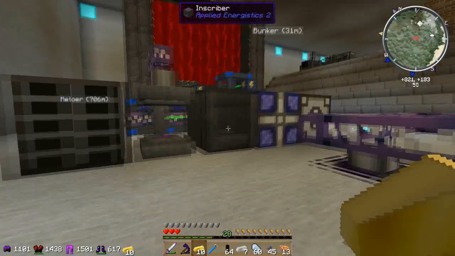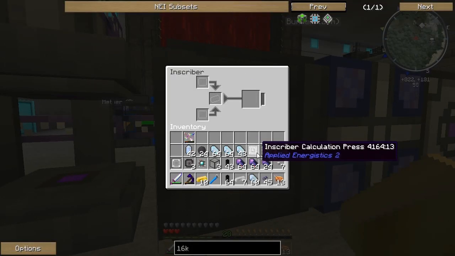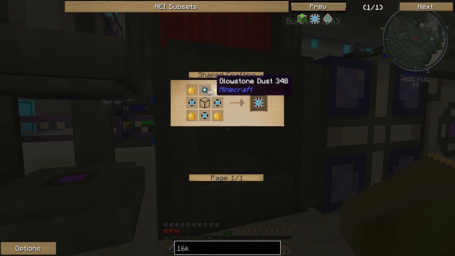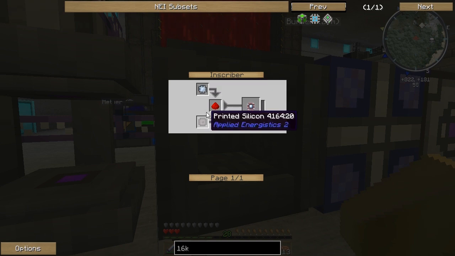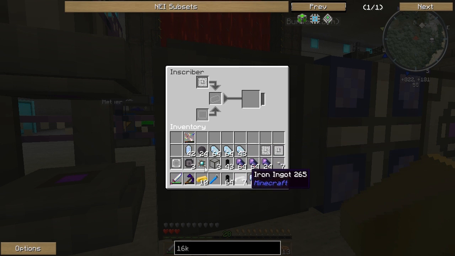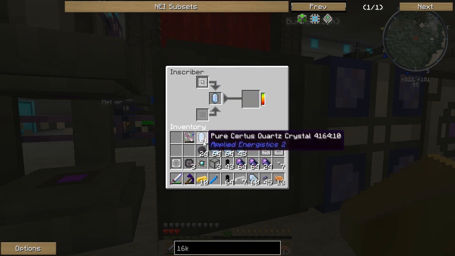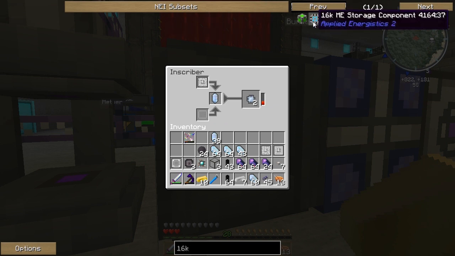So right, in the inscriber we need the calculation press for these drives. So we need 3 of them, which is printed calculation circuit and the silicon. So right, we'll get 3 printed calculation circuits. It's annoying that you have to do them one at a time, but it just doesn't stack. There probably is a way to automate these in future, because there are some pretty big systems where we're going to need a lot of these chips, I reckon. There we go, 3, and then 3.